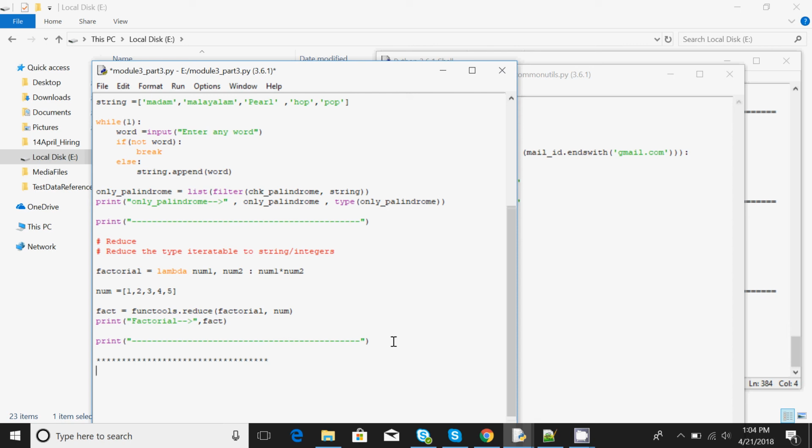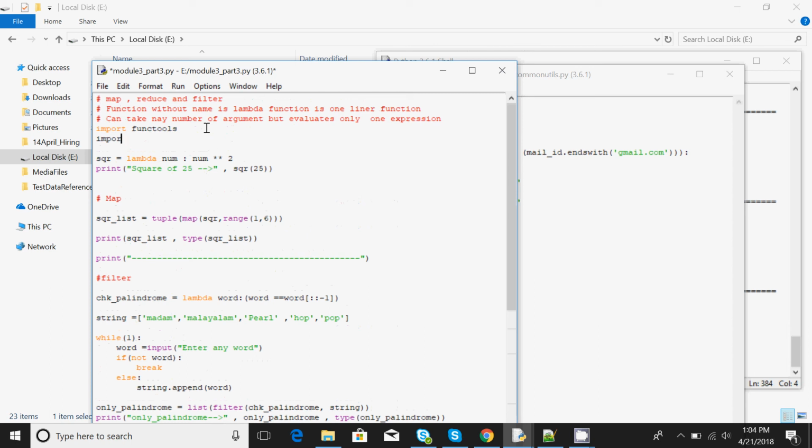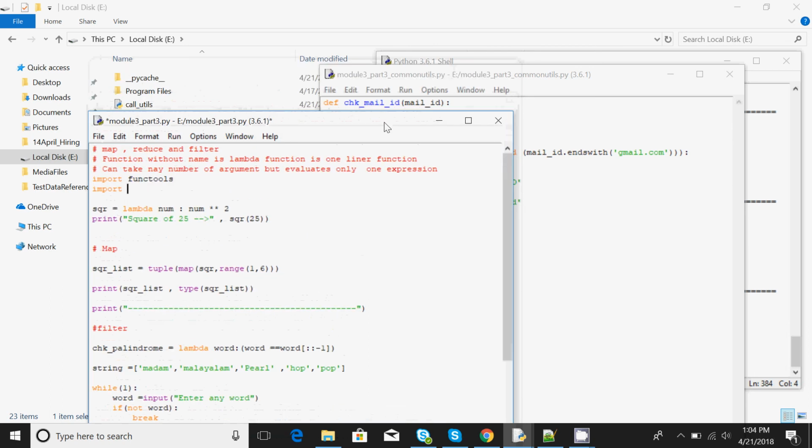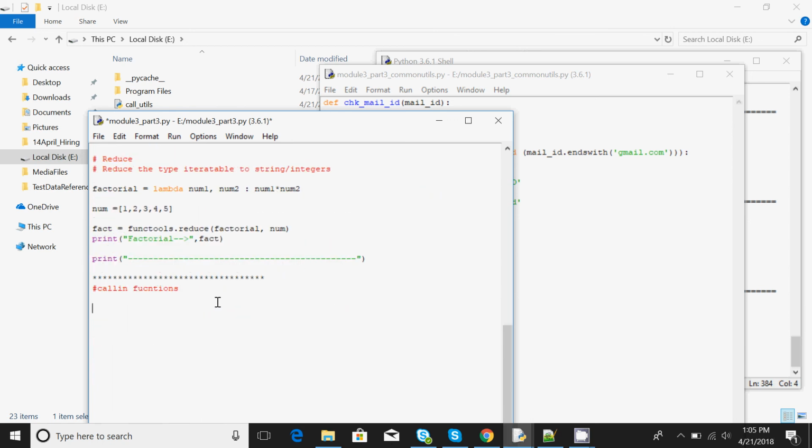In this calling functions file, which is part of my module, I'm going to import this module similarly. I'm going to say import module 3 part 3 underscore common utils. Now once I import this module, I can simply use it.